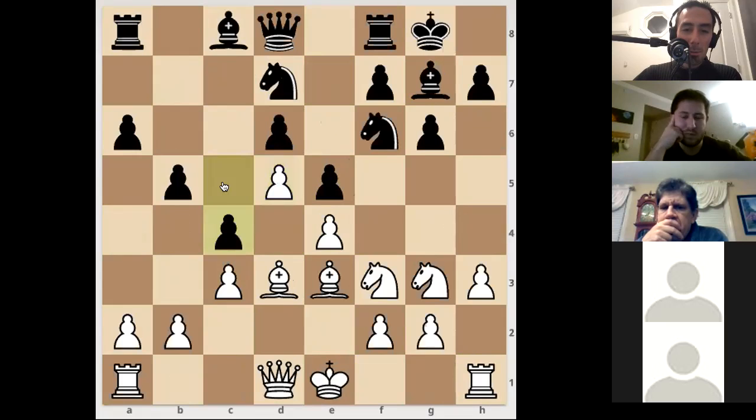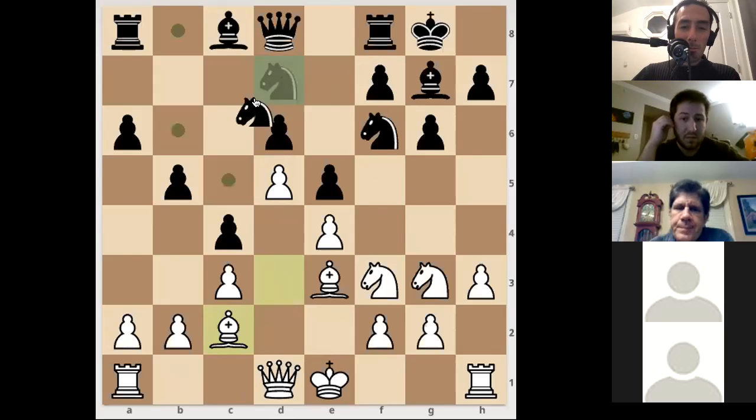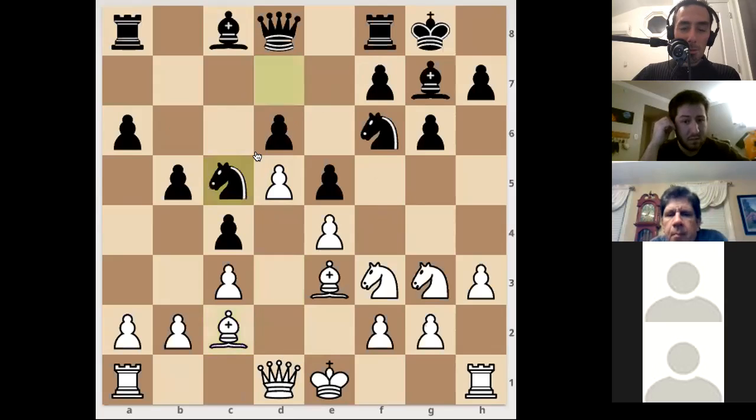Maybe he goes here, back. So at this point, I would start preparing f5 for black. Yeah, okay. All right, and then what does black do here? Something like this, maybe? Yeah, and then maybe knight e8 to play f5.